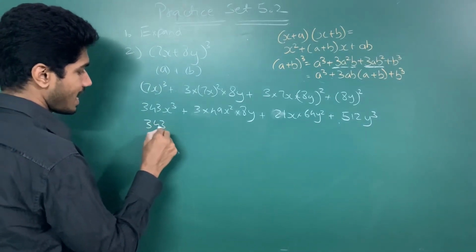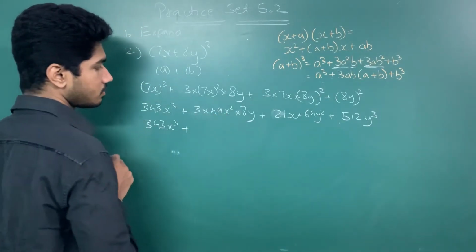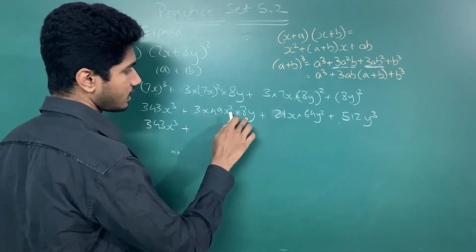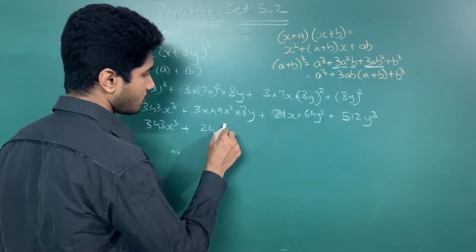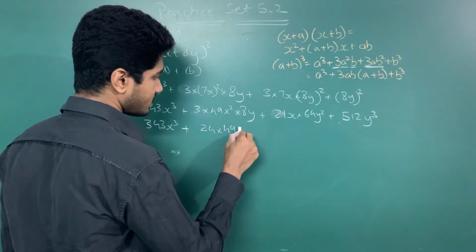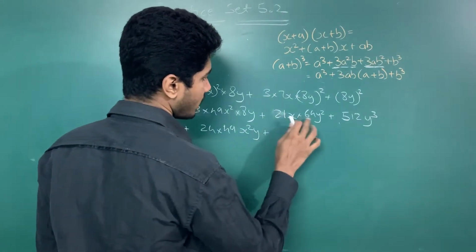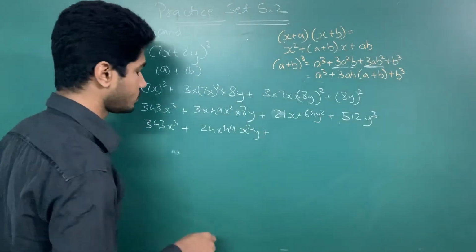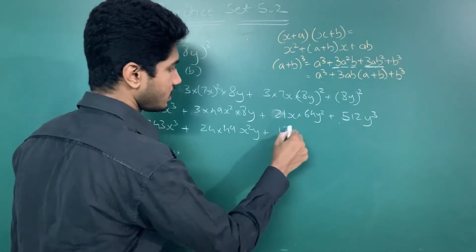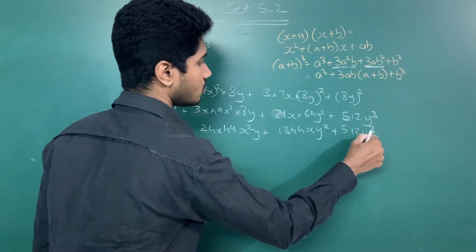Now we'll solve this, we'll multiply this over here. So this will be as it is, it won't change. Now we multiply 3 eights first. So we'll get 3 eights are 24 into 49. Sorry, there is y also over there, so we'll separate that, we can write that as x square y, plus 21 into 64, which gives you 21x into 64y square, that will give you 1344xy square and 512y cube.